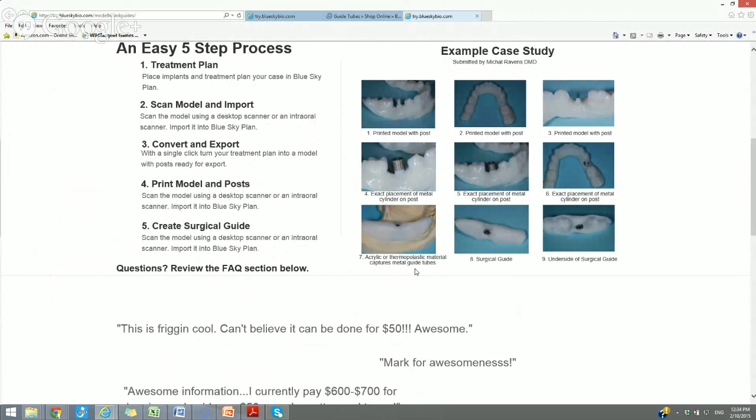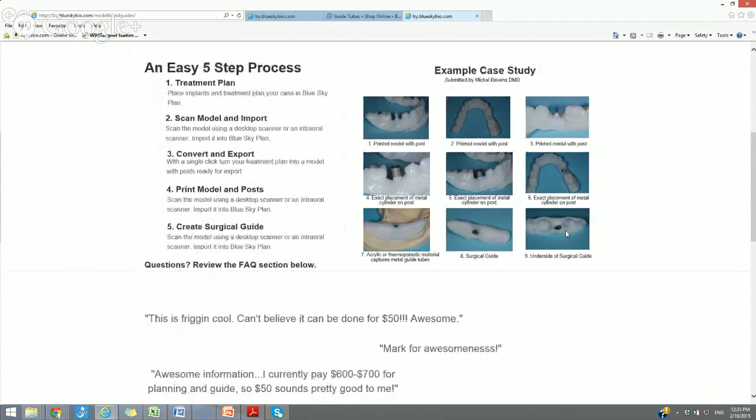And then you could do a thermoplast or a suck down or vacuum press. It picks up the metal cylinder. It creates the surgical guide. We could see the underside of the surgical guide and how it fits the anatomy of the patient based on the model. And that's the rest of the procedure after it's printed.